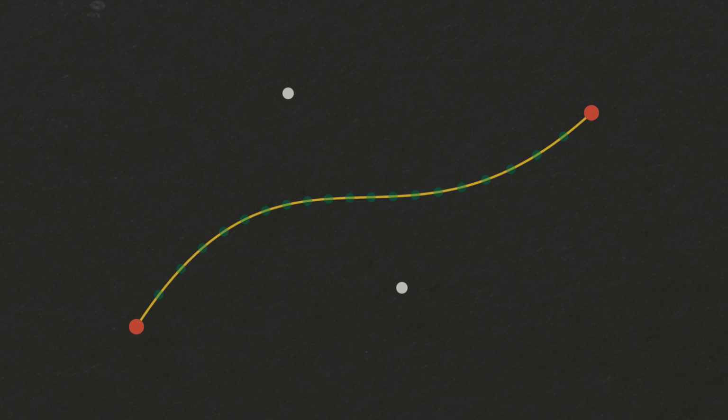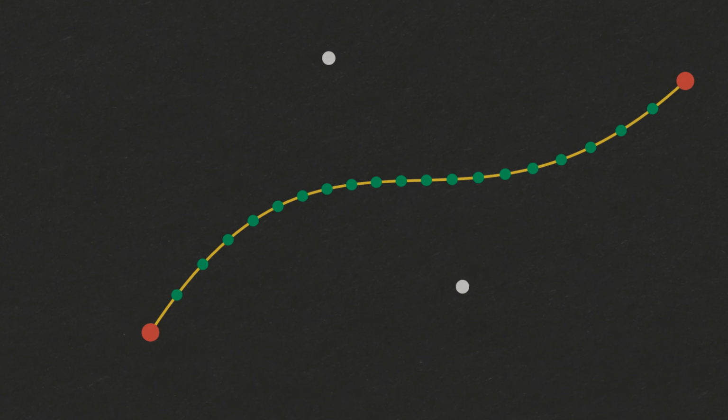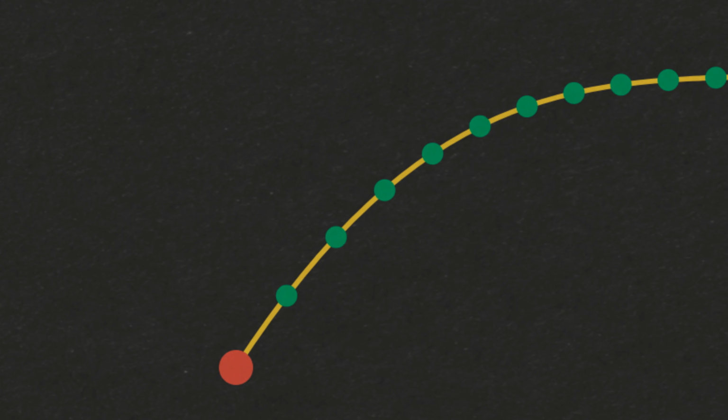And this issue doesn't just affect movement. It also makes it difficult to determine the actual length of the spline. So how do we deal with this? One way to solve this is to sample the spline and place points along it at equal distances. Let me show you how it works. Suppose we want the points spaced at 25 units apart.